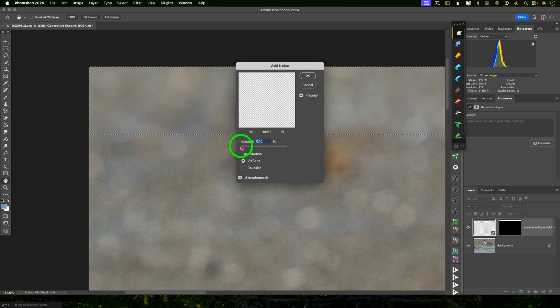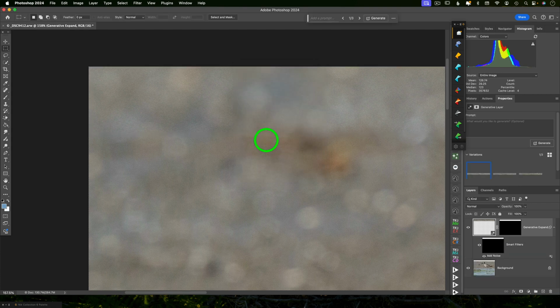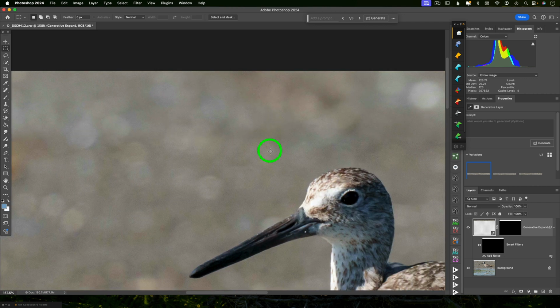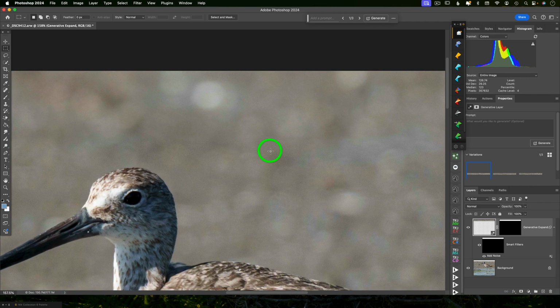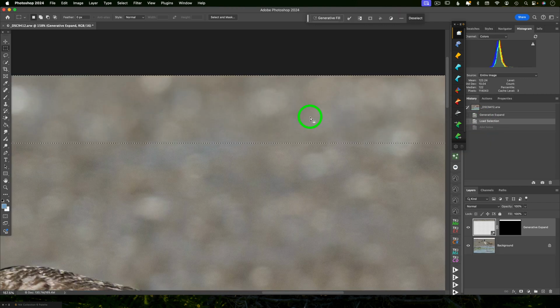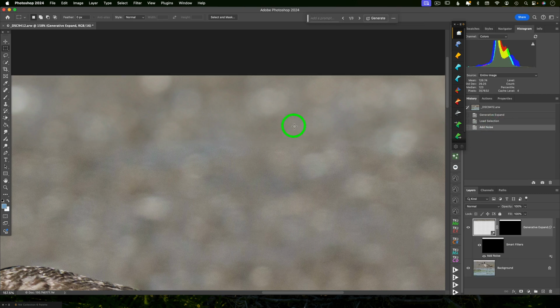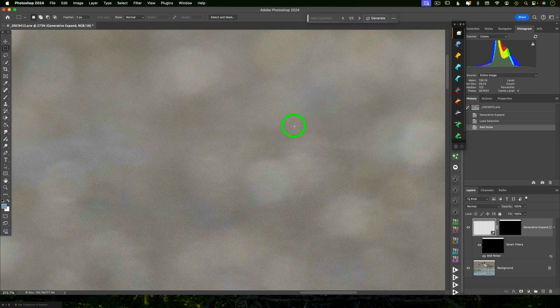All right, so after I've checked the monochromatic noise, I'm just going to start dragging that slider and see what I get. It may be a little finicky. Sometimes I just have to type a number in here and make the noise match the rest of the image. I want this to be as realistic as possible. So there's a little bit of the before and after. When I zoom in, you can see that the noise matches, but there's still a little kind of dividing line right there, and I just want to smooth that out.